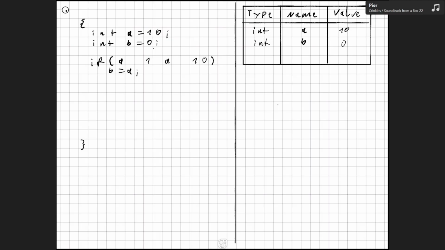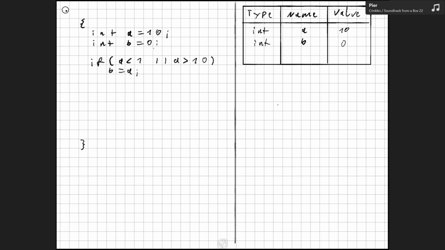Now the way we do it now is if a is less than 1, or with a double O, a is greater than 10, with a double OR.